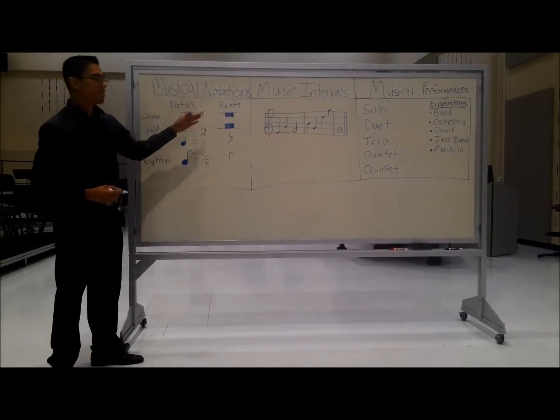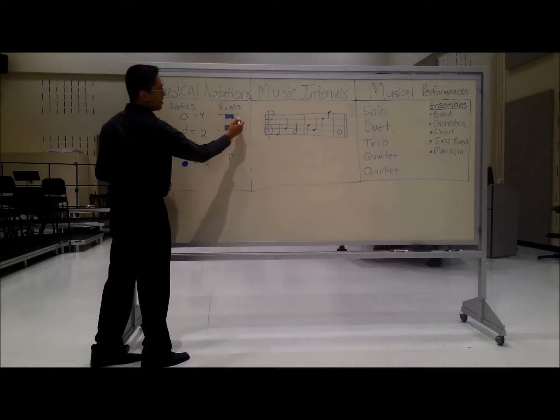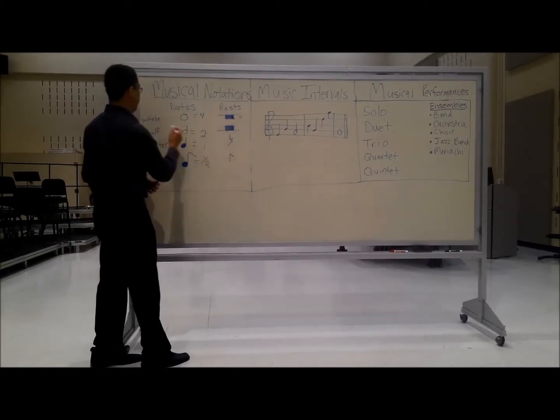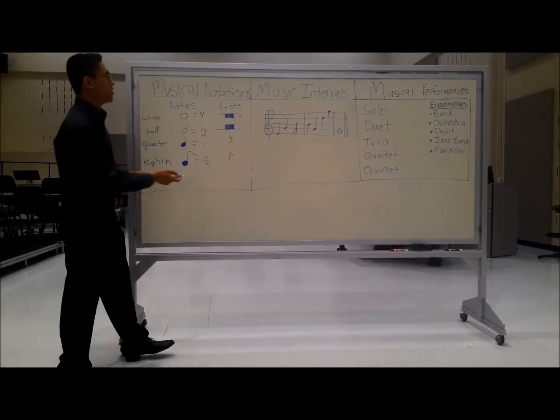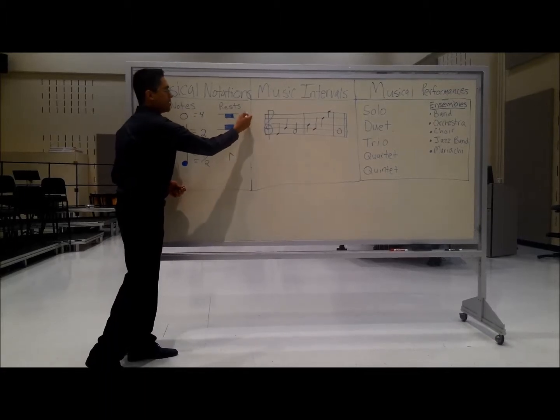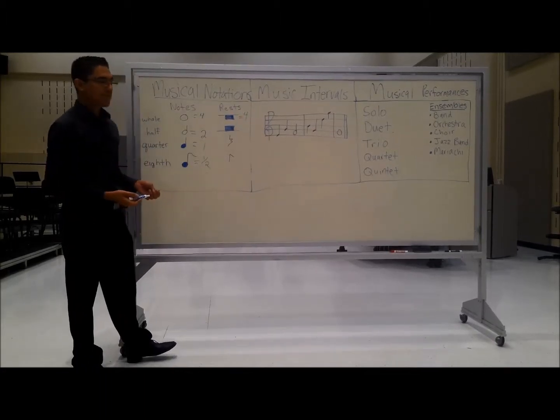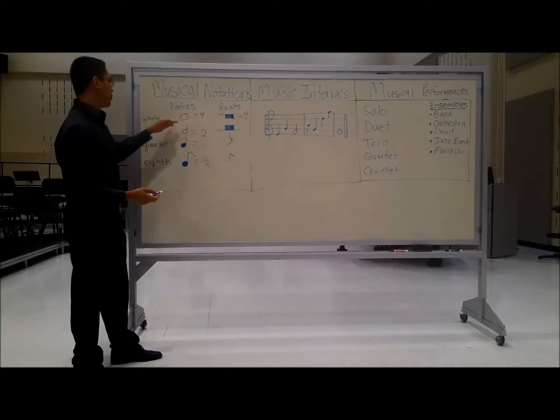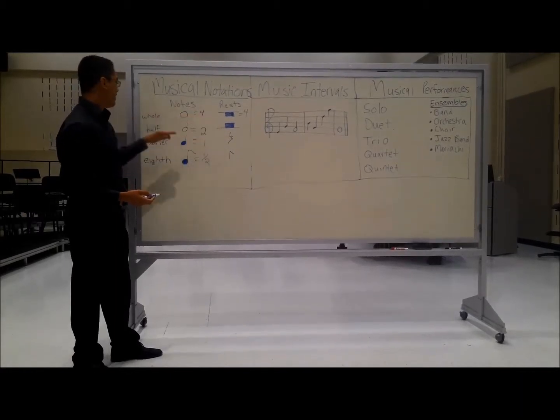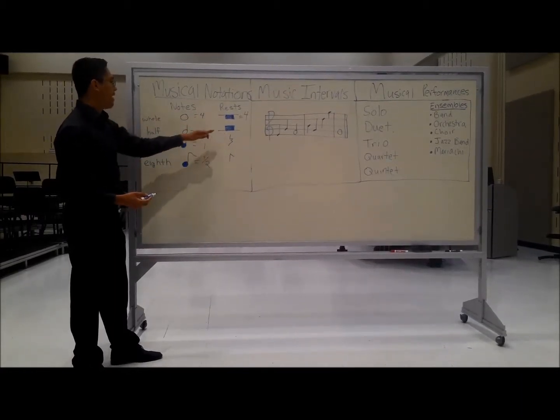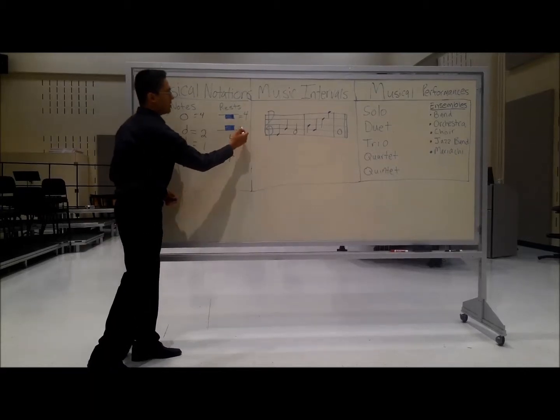And this goes for your notes, and then also in your music, you're going to encounter what we call rests. This right here looks like a little hat. This is a whole rest. This one just means you're going to be resting for 4 beats. This one goes in relation to the whole note, and then this one, the half rest, looks like a hat.